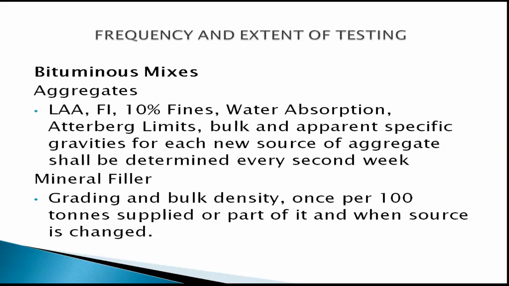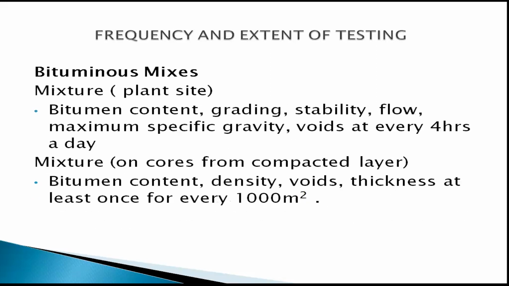Bituminous mixes. Asphalt concrete. For the aggregates, we need to determine the Los Angeles abrasion, flakiness index, 10% fines, water absorption, Atterberg limits, bulk and apparent specific gravities for each new source of aggregate. The mineral filler can be either inert or active. We need to determine the grading and then the bulk density once per 100 tons supplied or part of it, and when the source is changed.